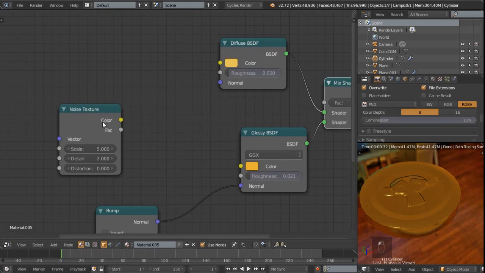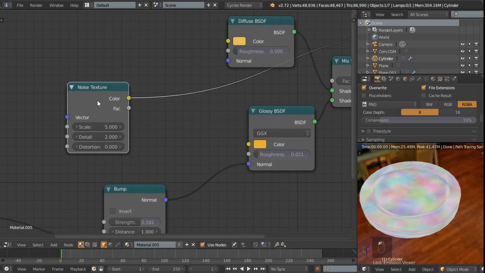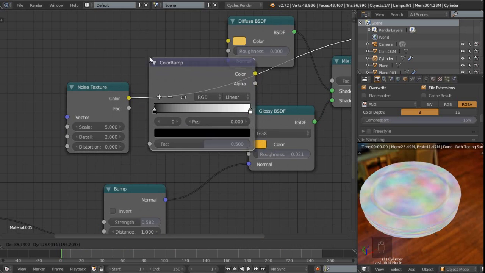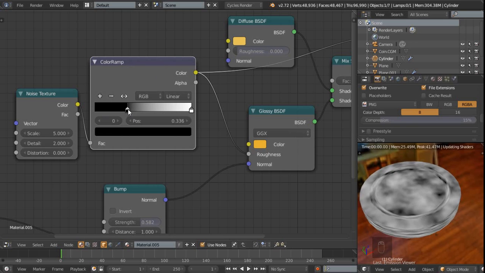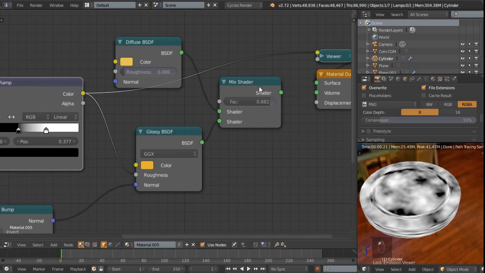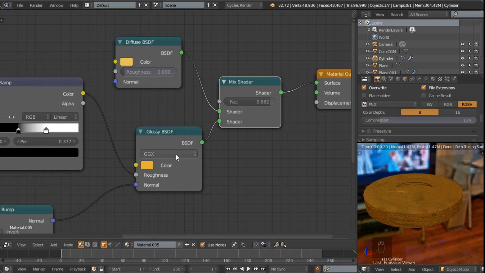So we can see that that was a reasonable kind of smudgy looking thing. So we can plug that into a color ramp, a converter color ramp, and then plug that into the roughness. And then also we can see we now have the power to maybe try and emphasize that or not. Maybe give that a little bit more contrasty appearance like that, and then plug that in. So let's take a look at this now. And you can see we're getting some interesting roughness variation in that now.